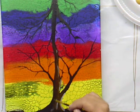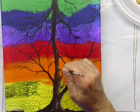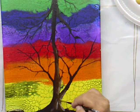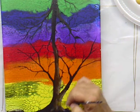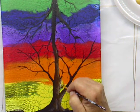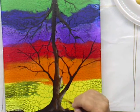Okay, and then we're going to go back. I'm going to wipe that off my brush. And then we're going back and we're going to kind of smear it in. Blend it. Kind of like that. Because you don't want no straight lines, anything like that. And that looks really good. And then I take some white, not a lot, just a little bit, and I put it on just the edge here, just some of it, not all.